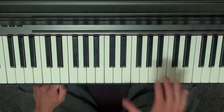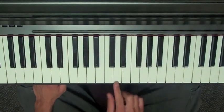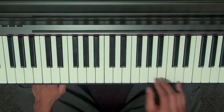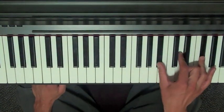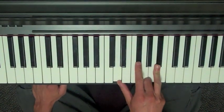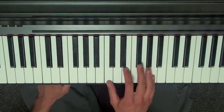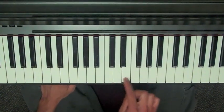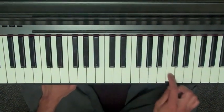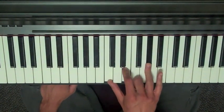Okay, now the right hand, you're going to start, this is for your first chord. Alright, D, F sharp, G sharp, B, okay. Up to here, B flat, D, F flat, down to the same chord but inverted. Alright, fourth chord is C, E, F sharp, A. G sharp, C, E, down to the same thing but inverted.